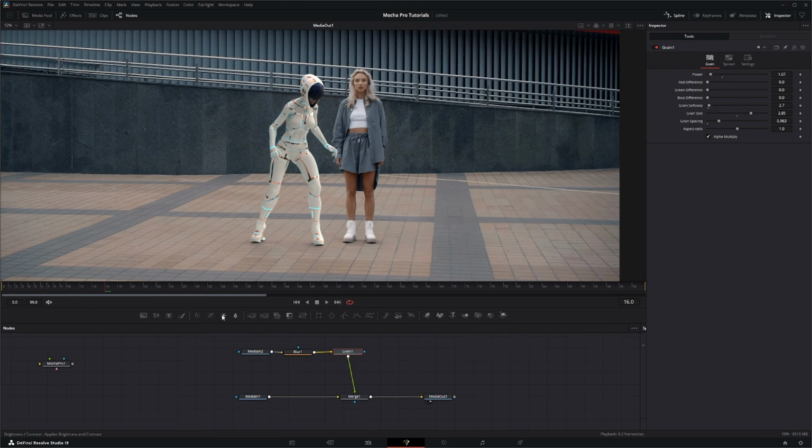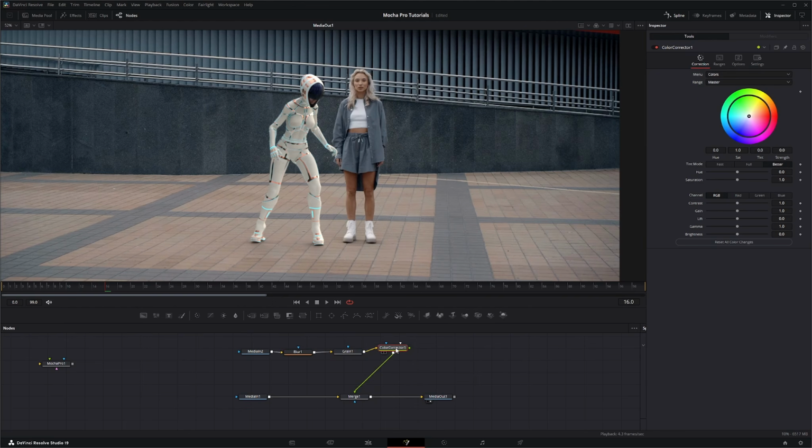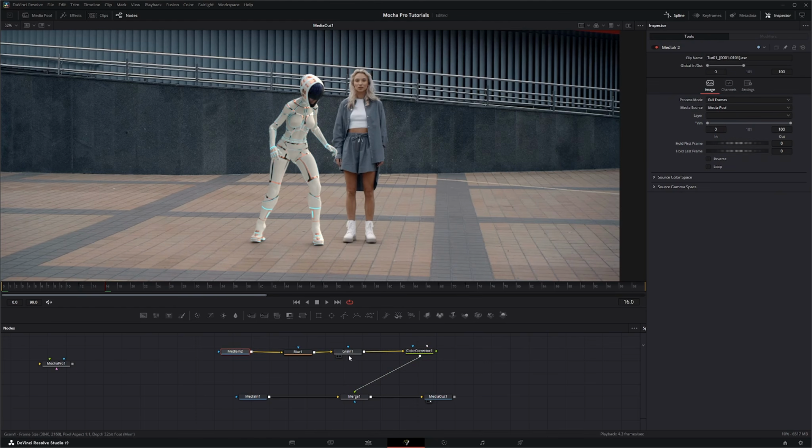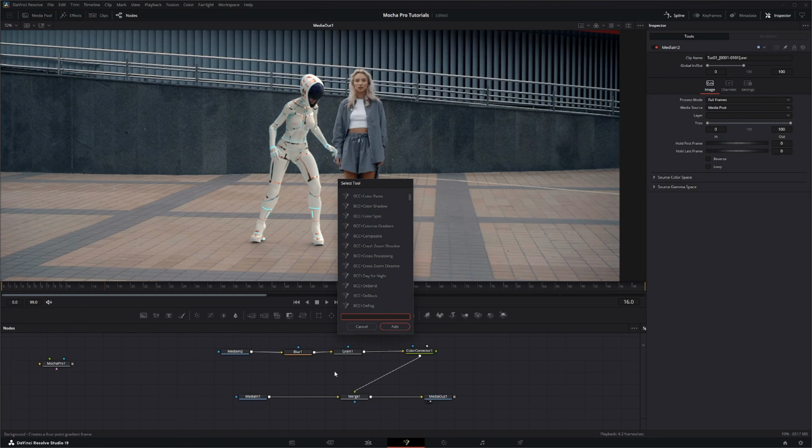And then I'm going to throw a color correct on, and really not do much color correcting. And before I do that, actually, I'm going to take our footage after our blur and add a bitmap.